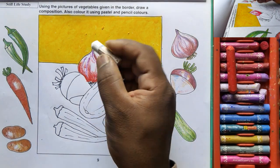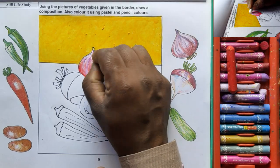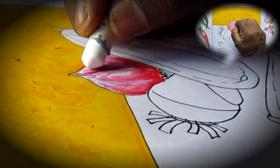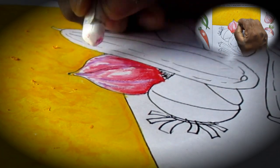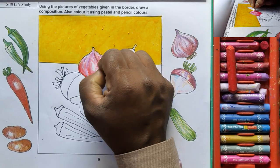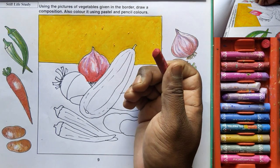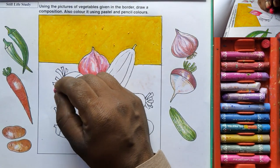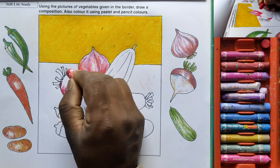Blend with white color. What are the things on the objects in white? Those are called highlights. Those are because of the source of light on those objects. Take carmine or maroon. If you don't have both these shades, you can use red color or a dark pink. I'm using carmine. Few strokes from both the sides.